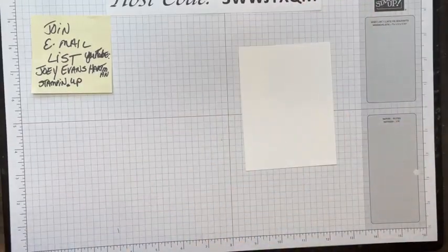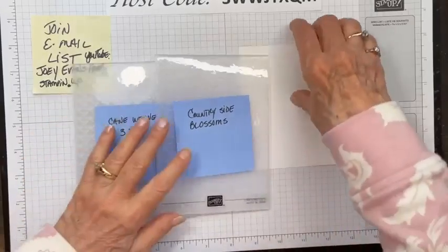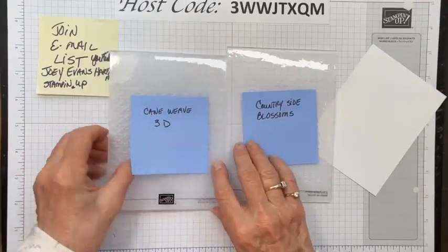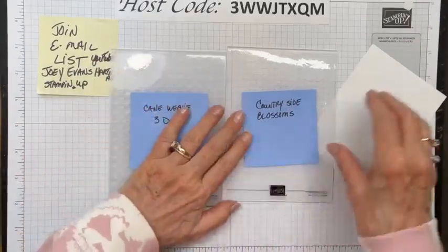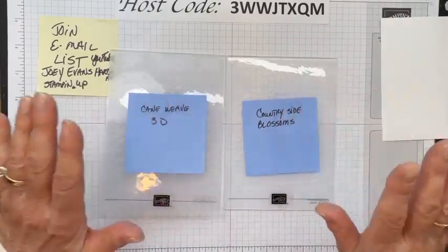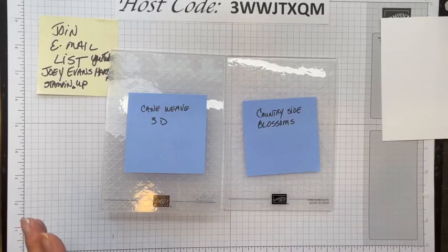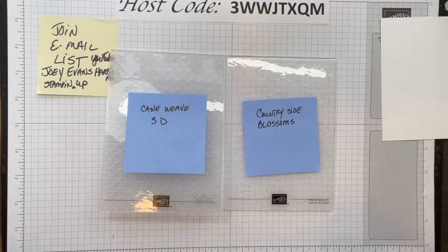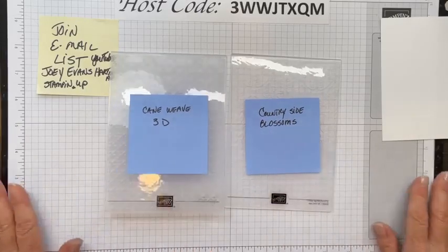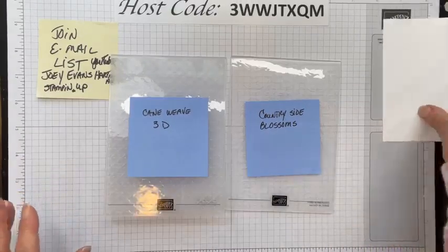So, I'm going to use 2 embossing folders. I chose the Countryside Blossoms and the Cane Weave 3D. Now I'm kind of low on embossing folders right now. With the catalog just retiring, I'm slowly purchasing some of the new ones. I have an order going in later today for more of the new ones, but we'll get a good start with these 2.